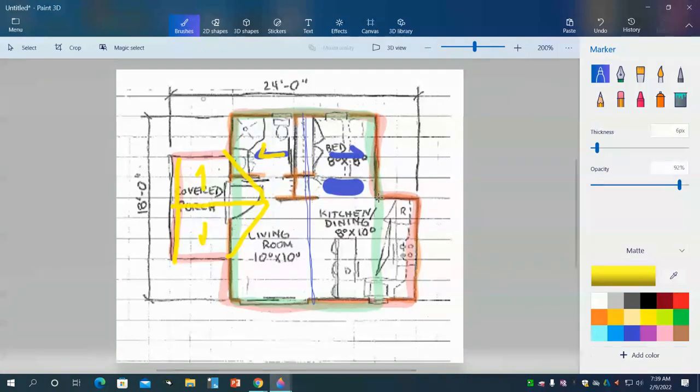Now we have one more to do here, and I want to put a gable roof on here. Gable roof on here. So I'm just going to draw a 45-degree line. I'm going to bring this straight over. 45-degree line. And now I've got a roof plan where water is going to flow off of this entire building just like that. It's a gable roof.